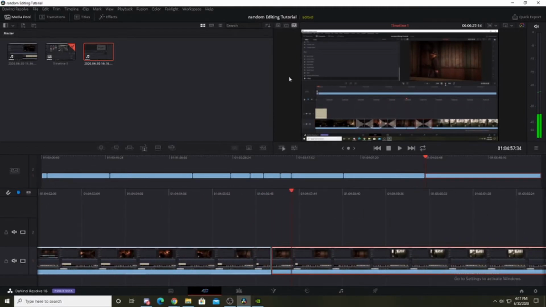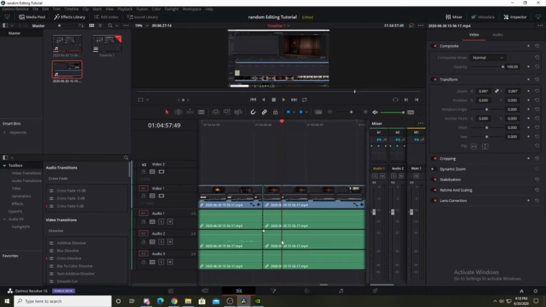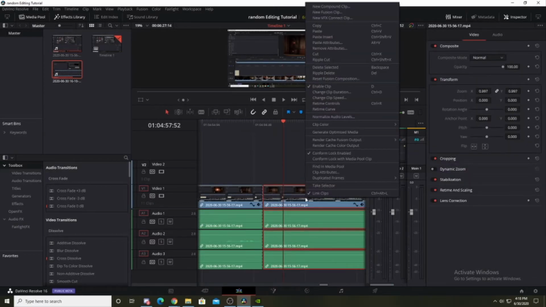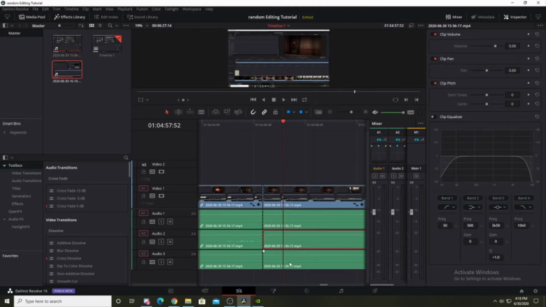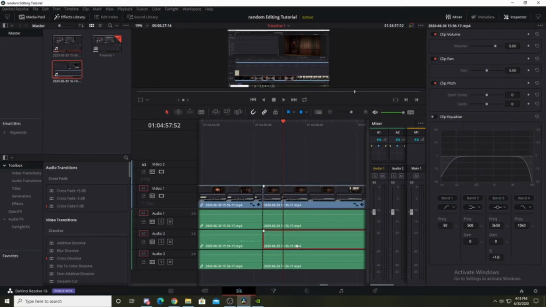So I kind of messed it up there, but we're just gonna leave it because I don't really care. In here, you can go in and link tracks, and that'll make it so you can click on one track at a time. Because no matter what, your audio will always be with it. And if you're like me, you have a few different tracks. Like, this is my microphone, and this is my desktop audio.